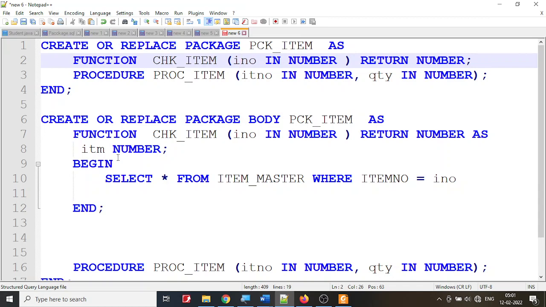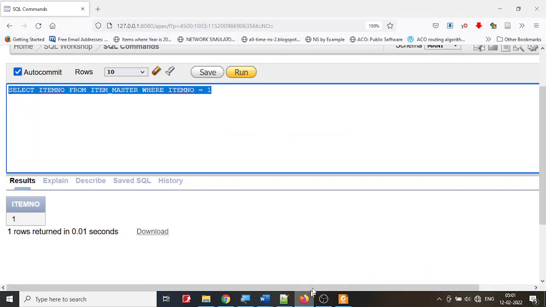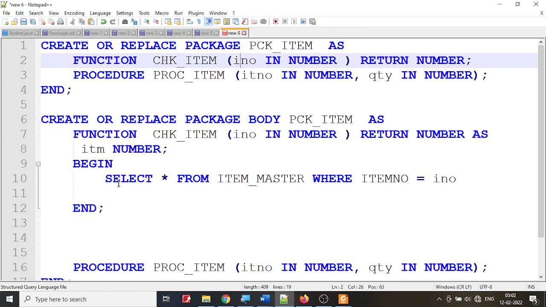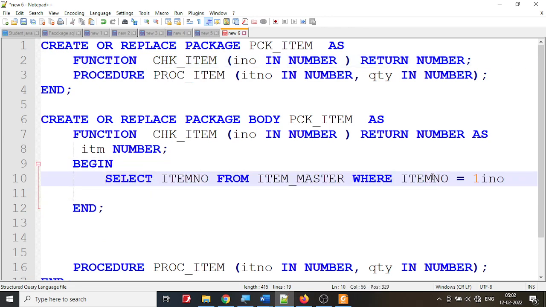Okay. So my query is, now I have fine-tuned my query, not this one, sorry. My query is this one. Okay, so this is my query, where item number is equal to I number.